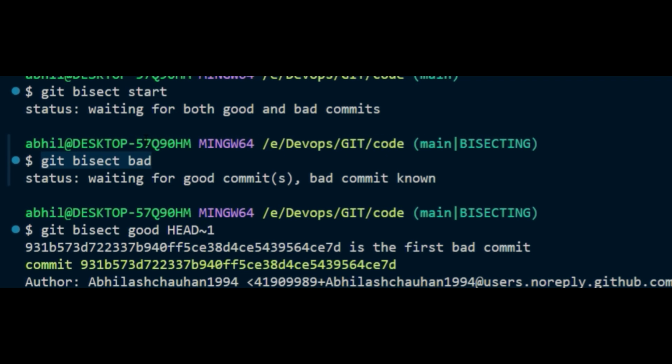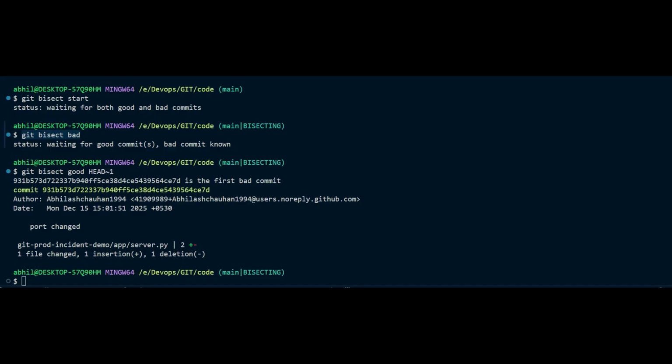So we start like this: git bisect start, and it's waiting for us to provide a bad commit or a good commit. I have run git bisect bad for the latest commit. It's giving me the status that bad is known, meaning we have marked the latest as bad, and we know that the initial commit is good.